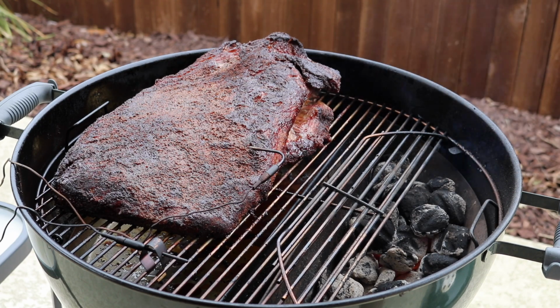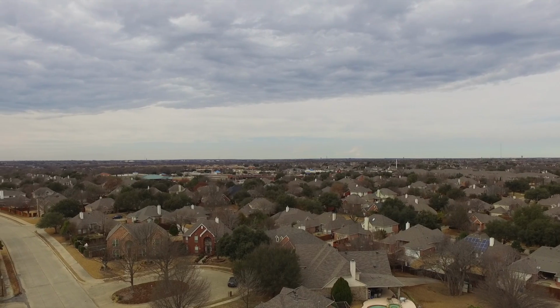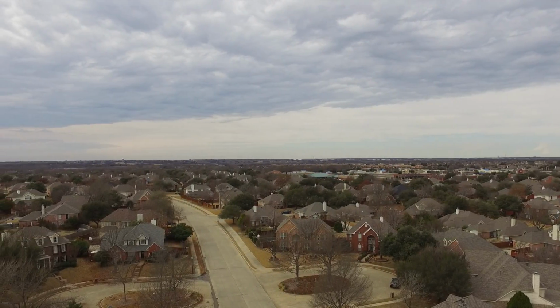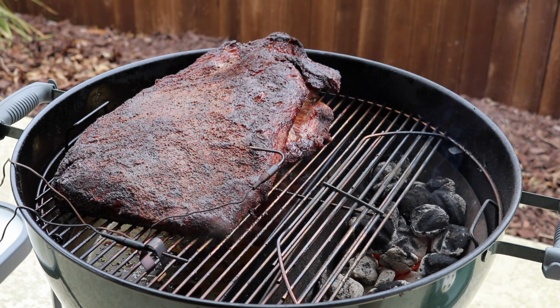And I've got about half a Slow 'N Sear of charcoal, which is exactly what you'd expect after it's been burning for 4 or 5 hours. I was going to do that later once I hit the stall and raise the temperatures, but the weather forecast isn't looking good, so I'm going to keep an eye on that. I don't know what the conditions are going to be like whenever I turn on the camera again, so I thought I'd go ahead and take care of that now.